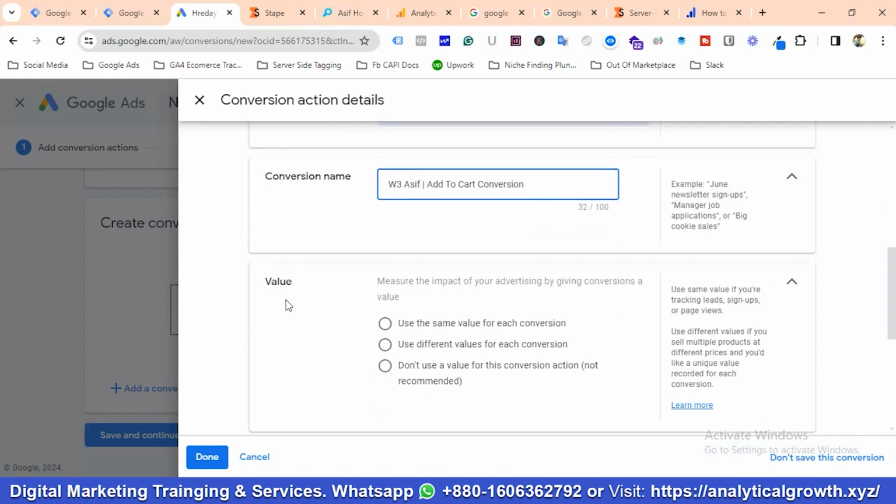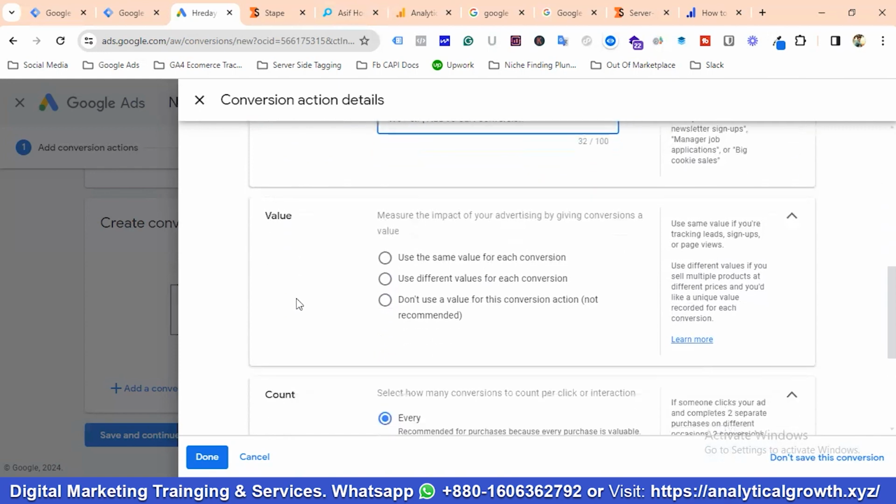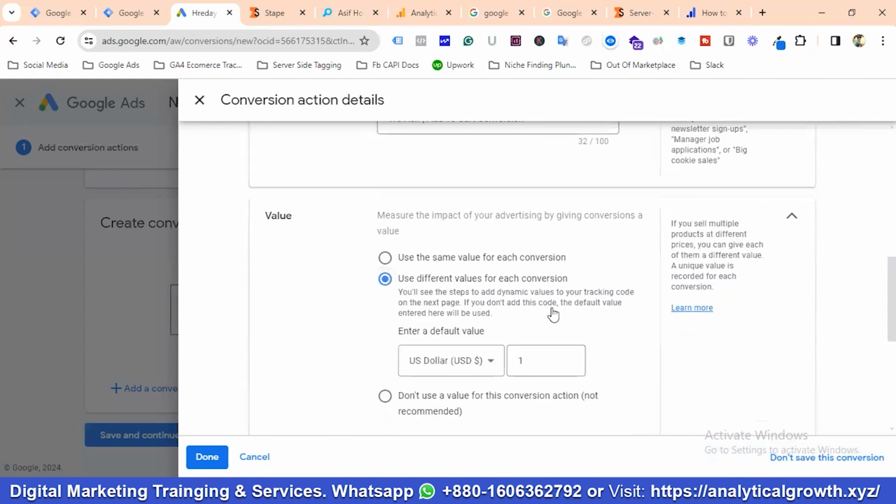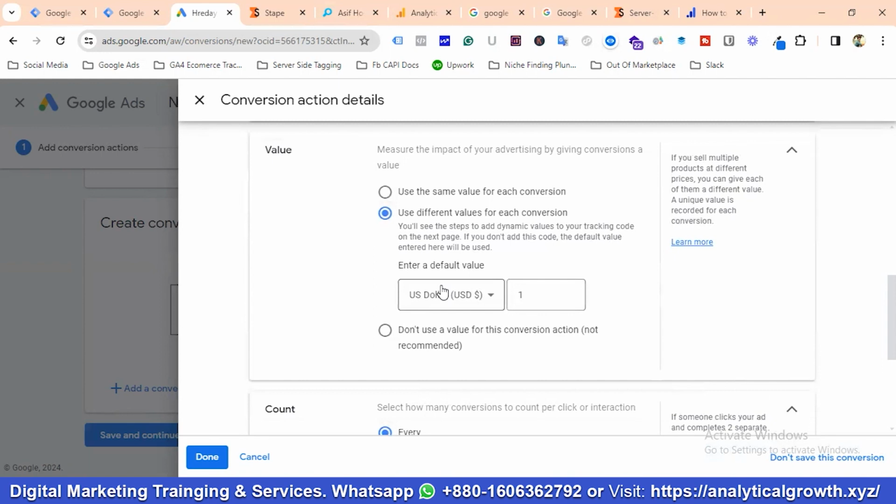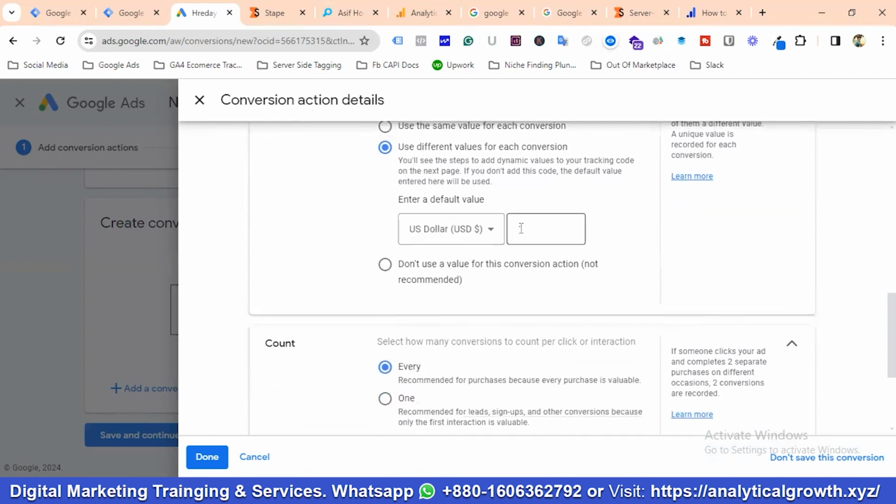So in the value section, I'll use different values for each conversion because I want to use the dynamic value. The default value is 1, so we'll be using the dynamic value. If they don't get any dynamic value, then they will use the default value 1. But we'll be using dynamic value and it will be replaced.